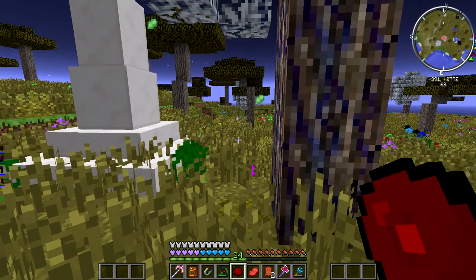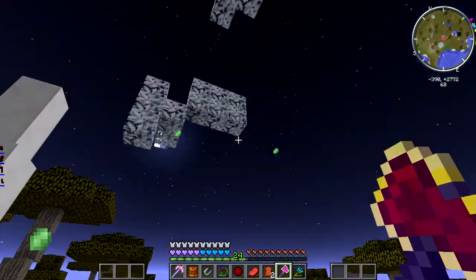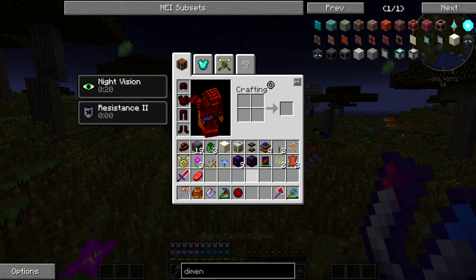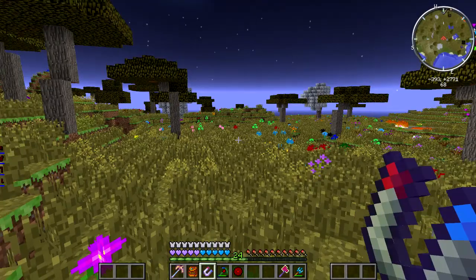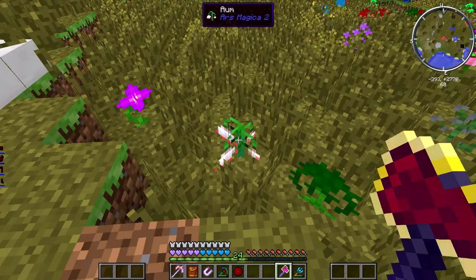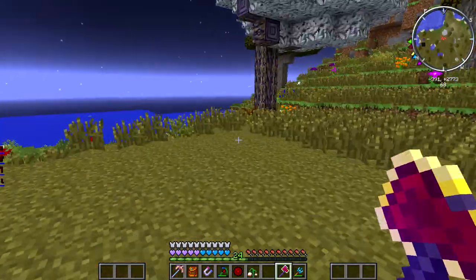Yeah, I'll use my bound axe. Why not? Oh, yep, that's what we wanted. So turn that on. Let's see. We got some Tarma root, some Cerublossoms. Doesn't look like we got the thing we want, but we want that alm. That alm is really, really important. That's Botania.